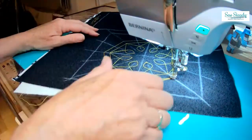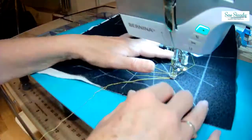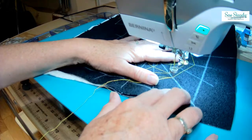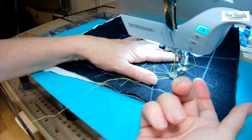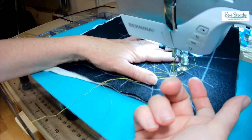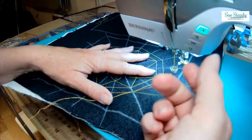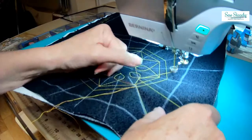Okay, I'm not going to do the wiggle tie off on this one. I'm going to do the quilter's knot, which is pretty much the same thing. So needle up, presser foot up, pull, presser foot down, needle up, presser foot up. You'll get this little mantra. You'll sing it in your sleep. That's what I should do. I should make a song for it.